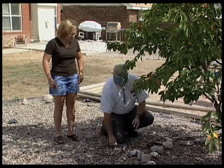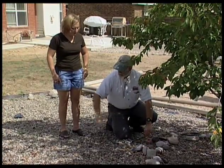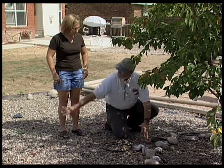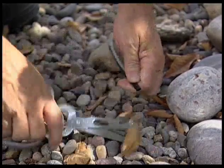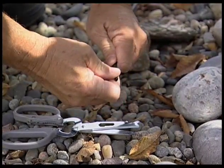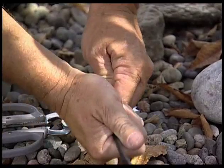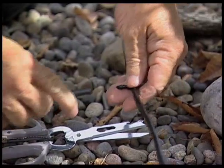Because there are roots going out further, we're going to take some more drip irrigation and run it outwards, so now it will look like the root system. All we have to do is cut it here and tee that into it. We need to cut this line — we're going to use some utility scissors for that. We're going to insert a tee and attach both ends so we now have reconnected the ring.